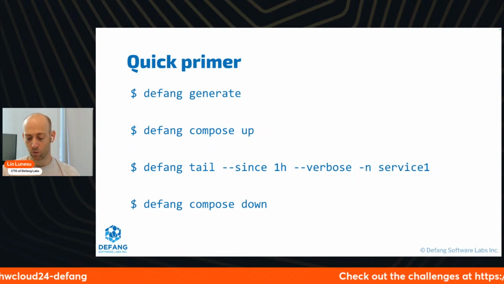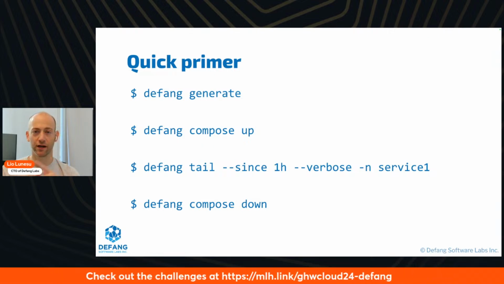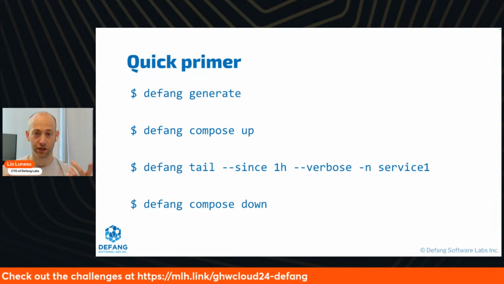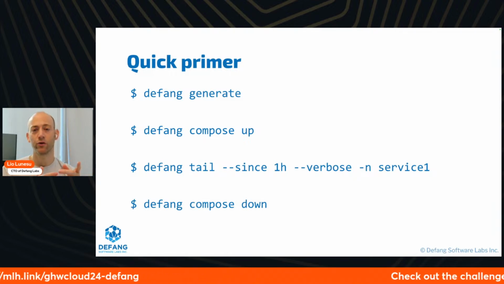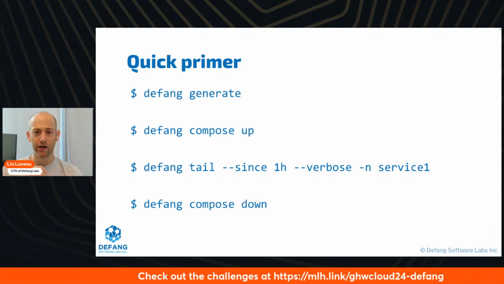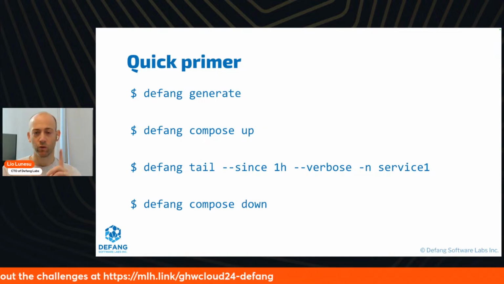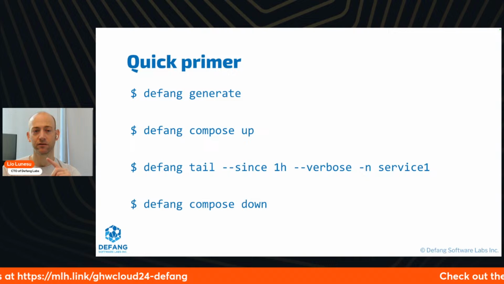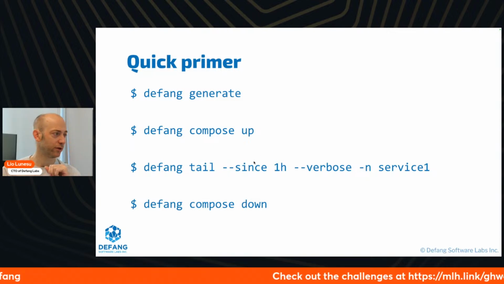I saw one user mention that she tried defang compose up, but she got an error because she already has a project up and running. So defang compose down is how you will tear down your existing project before putting up a new one. Again, our playground environment is for playing around. We support only one project at a time there. So if you already have a project, you will have to tear it down.